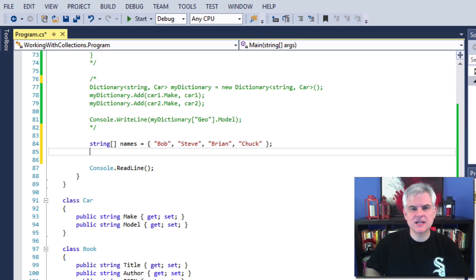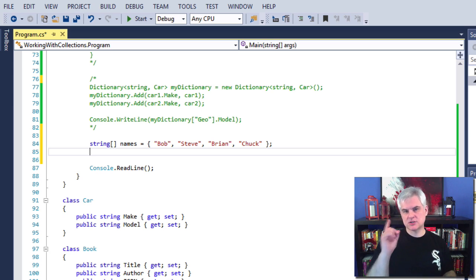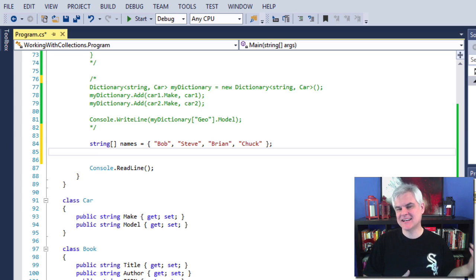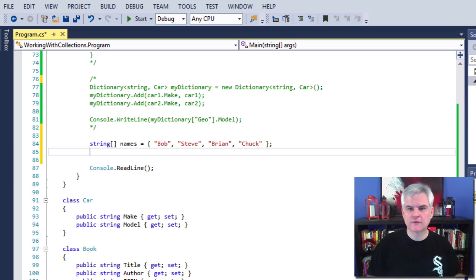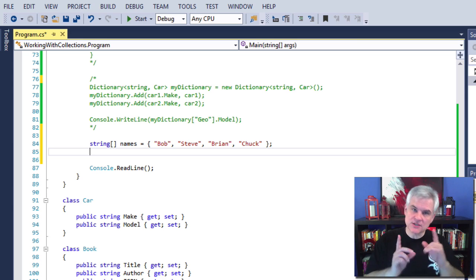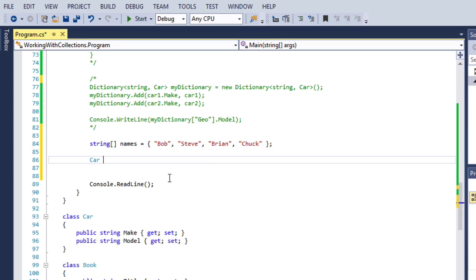This saved us a few lines of code by both declaring and initializing the array in just one line of code. And at that time, I said that you'll see this pattern again when working with collections. Well, here we are. As you look at examples out on the internet, out on MSDN, you're going to see the use of object initializers. It lets you shorten about 3 or 4 lines of code, maybe more, into a single line of code like this.